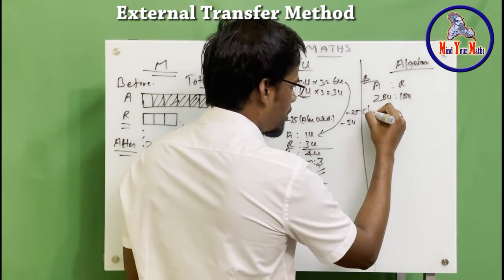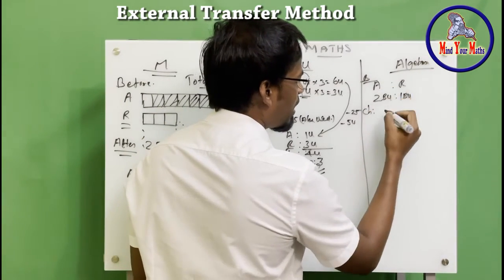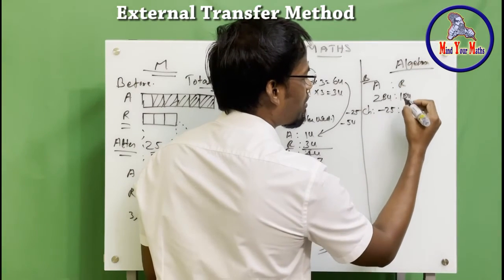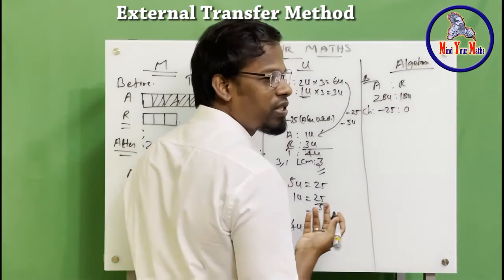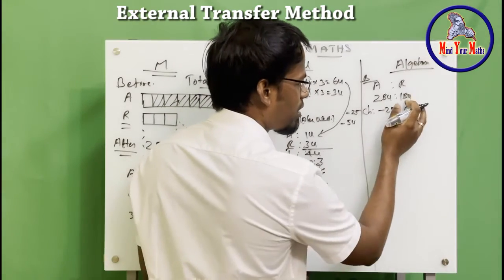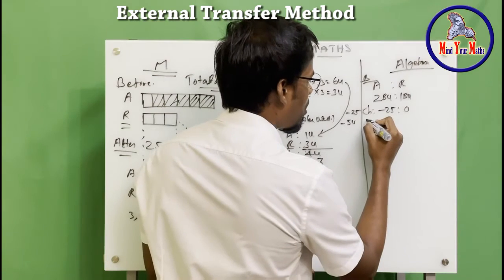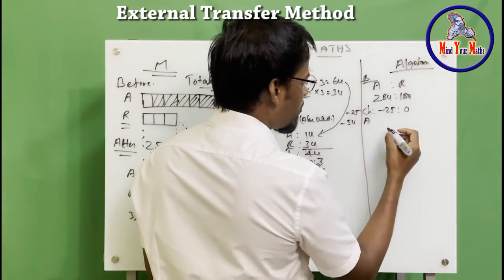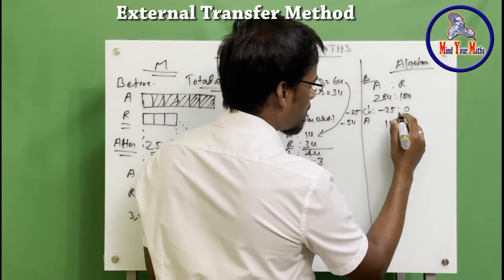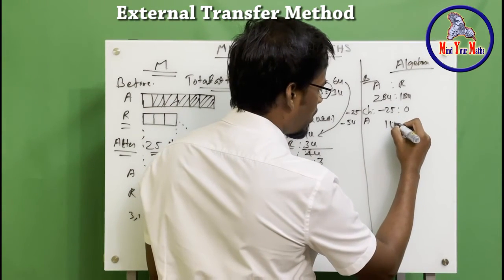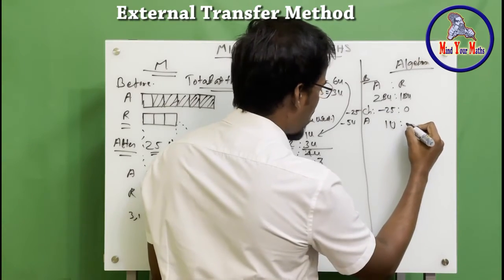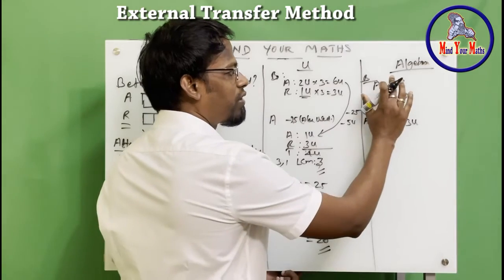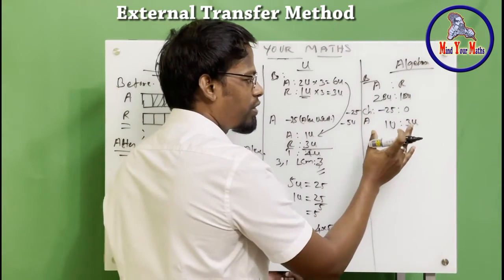And then the change was Alex used 25 stamps, right? But on the Ravi side, he did not use any of his stamps. He still has that as it is, right? So after the change, Alex became 1 unit, right? Alex became 1 unit. Ravi became how much? 3 units, right? So I just converted the problem into ratio, right?